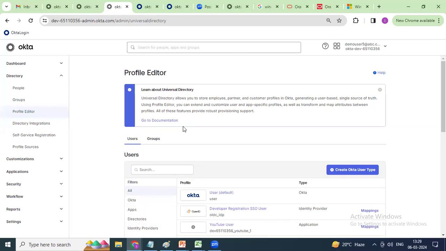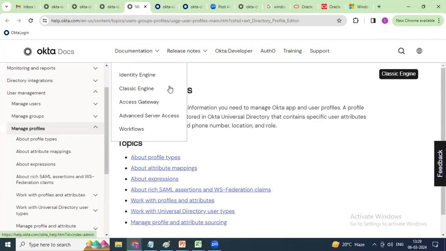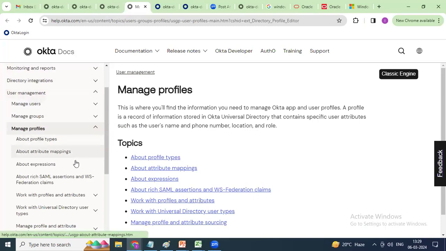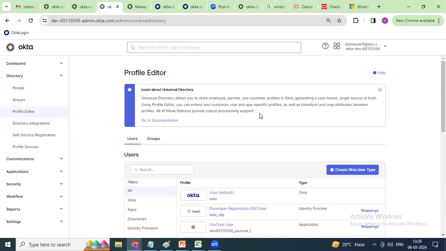And another great thing within Okta is that if you want to go through some documentation, if you want to go through more about that, there are in various places hyperlinks like go to documentation. They'll provide you documentation, a much more detailed explanation. If you want to explore, there is a good option. Usually other products won't provide this type of feature, right? So at every place you will see other links and help features available to provide you more details.